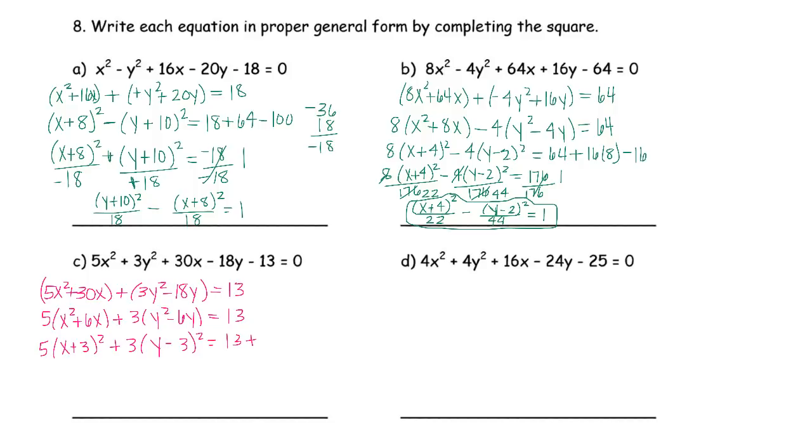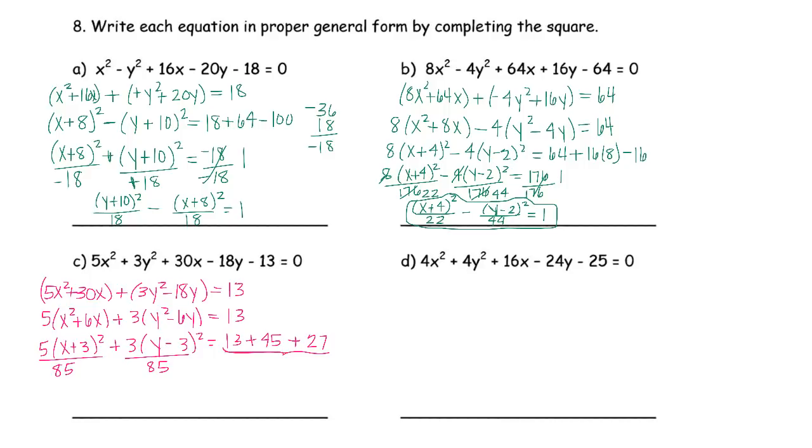plus, well, let's see, 3 squared times 5, 45, plus 3 squared, 27. And so let's see, if we add all of this together, we're going to have 40, 85 maybe is what that's going to be. 13 and 27, that's going to be 40. And 40 and 45, 85. So let's go ahead and divide each part by that 85.